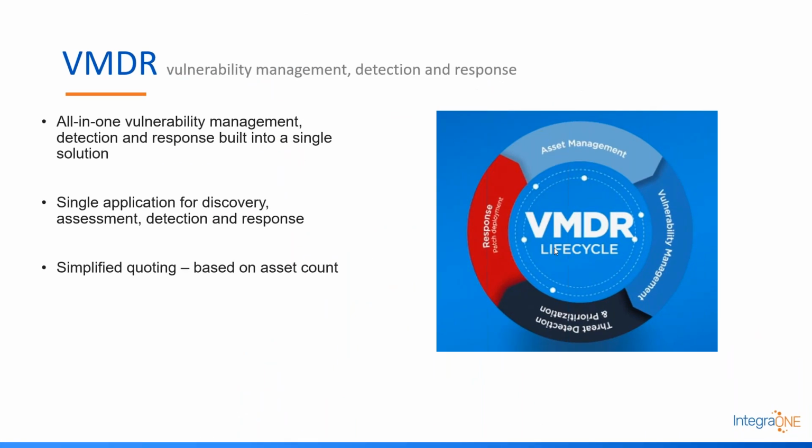All right, VMDR, so vulnerability management, detection, and response. So essentially, Qualys heard its customers loud and clear, partners included, hey, all these solutions and applications are great. What would be even better is if we could bundle all these different apps into a single solution and put a name on it. So that's exactly what they did. So VMDR, it's a single app per se. It covers discovery, vulnerability management, detection, and response.